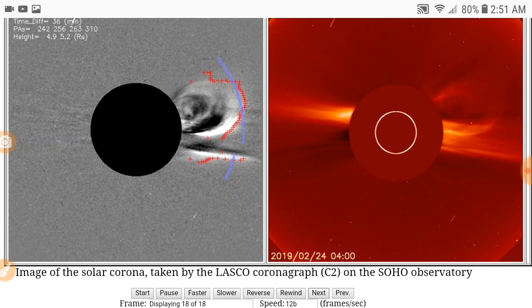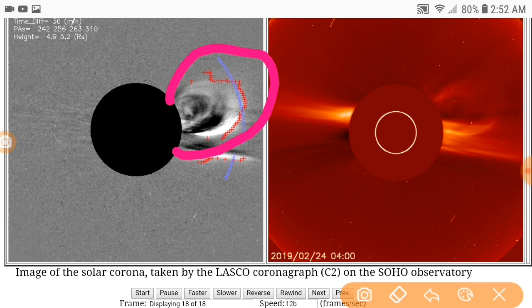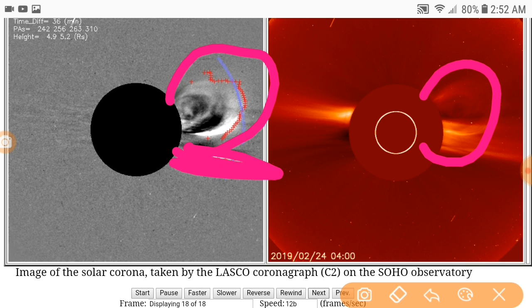So we really should be able to see a little bit more than what they're showing us. But that can be from a variety of reasons. I'm not trying to claim that they're trying to hide anything here, but they very well could be trying to filter through some information. But typically, this doesn't look like a really impressive one. I'll just say that. You do see it over here on the visible. It's something to look at, it really is. You also see a little energy coming off this direction too.